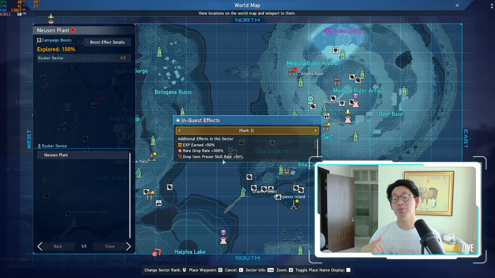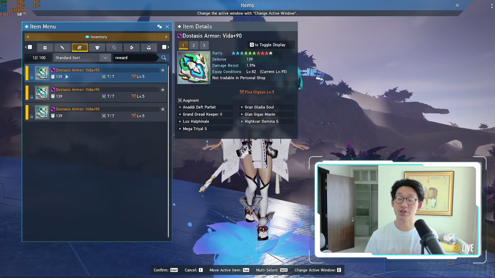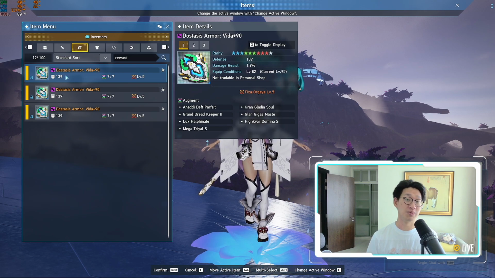Then you get your mag buff, your food buff, and then you pop a 100% booster that you can get from the exchange shop, and boom, you've got like a 480% rare drop rate. It's actually pretty substantial, and you'll be able to get a lot of the necessary materials that you're going to need next week in order to upgrade to your Trisalia weapons, as well as your Tristasis armors. So definitely take advantage of that, because you are going to need a lot of those materials.